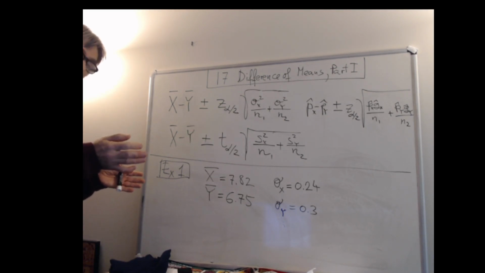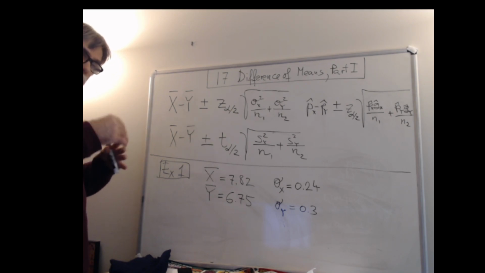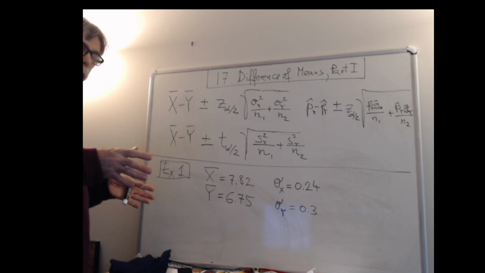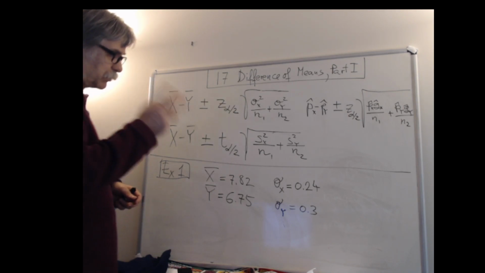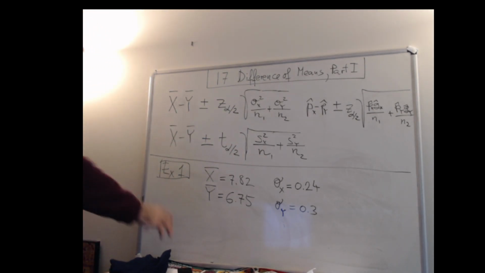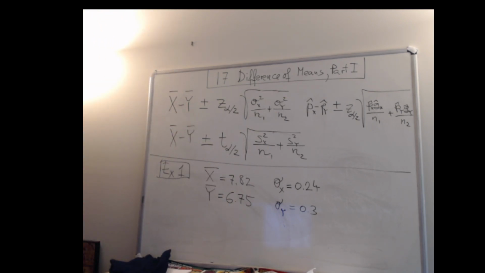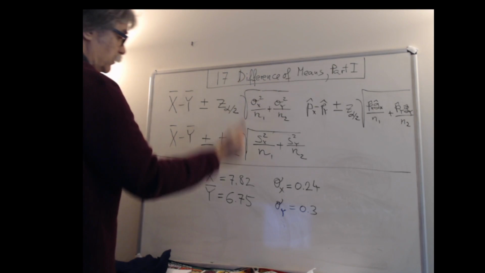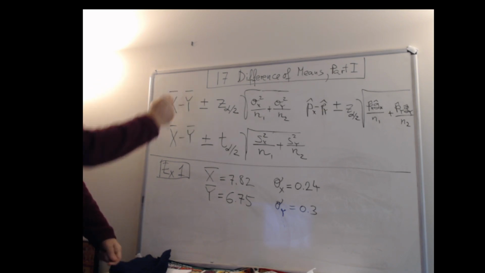So again, if you don't know the population standard deviation, and if you know only sample standard deviation, if the sample is large, you could make that leap in approximation. You can replace it with the sample standard deviation. But I do have the population standard deviation. Okay? So here is my estimate. Again, I'm going to use the z-estimate because I know the population standard deviation.